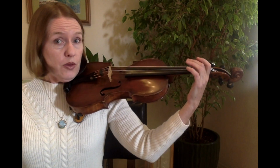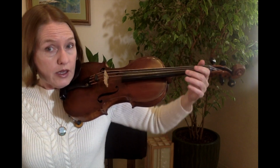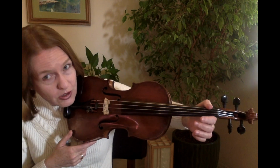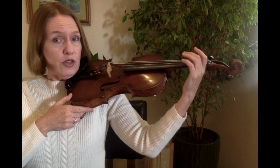So you want it under, maybe a little bit forward. It really depends on your body, but you don't want it coming back. This is another thing that can happen: your posture just starts, your violin starts rolling down the front. So, underneath the violin.